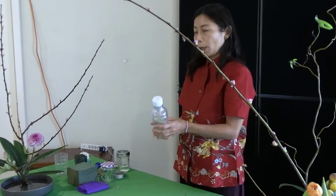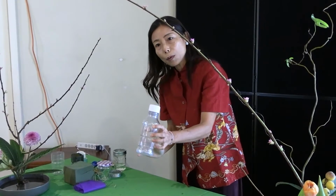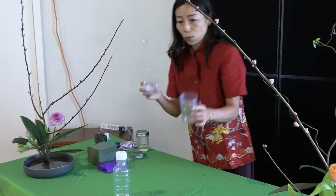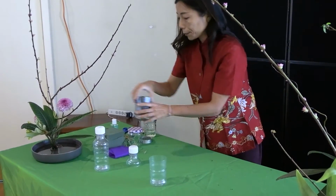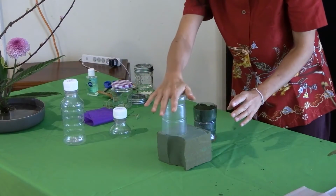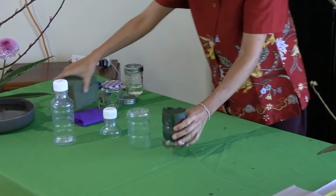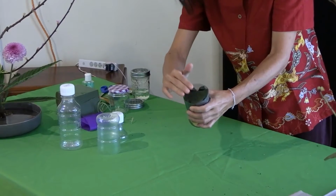Now, today, I want to show you what you can do. You always have this one, right? Plastic bottles from any trees. So you cut this. You keep this part, and if you have pieces, you have this one and then just push down to have oasis in a bottle like this. And of course, you need to soak water. So now it's already wet.